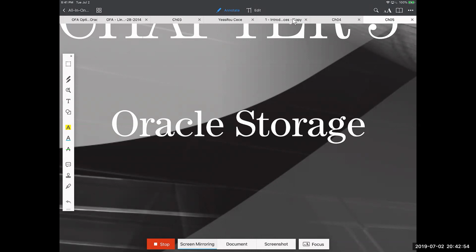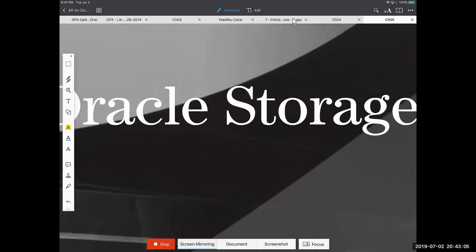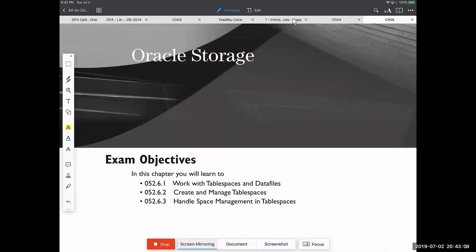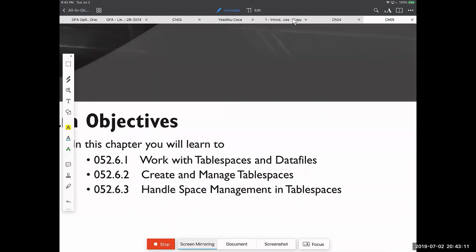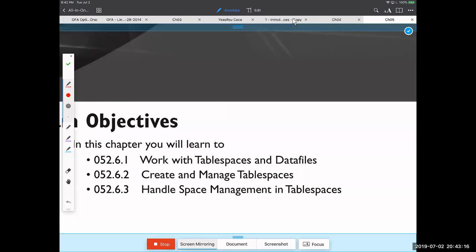So let's now move to a bigger new topic, storage. If we need our company to store data in this database, this is where we are. We must think about storage. So what is this storage all about, everyone? Whenever they mention storage to your ears, the first thing you want to remember about storage is tablespace. And every tablespace must contain at least 1 data file. So guys, this whole chapter is about tablespaces.